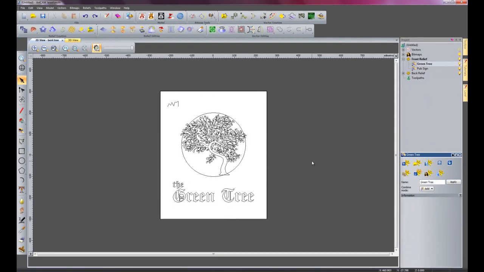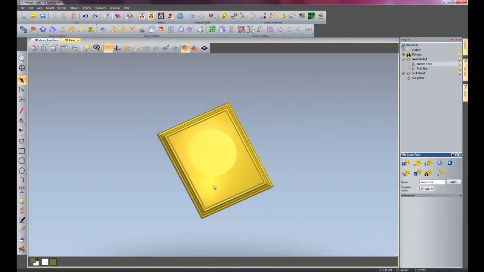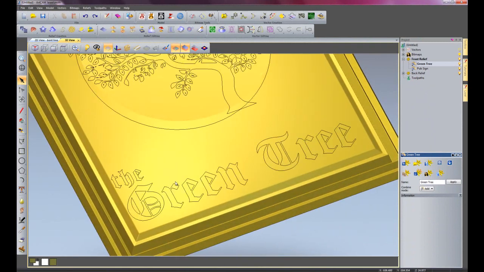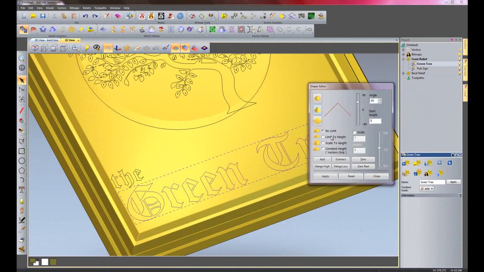Now I want to show you how the text would turn out if I were to use shape editor. So turn on my vectors, and I'll double click green tree. If I select here on the rule, it will give me increments of 15 degrees.